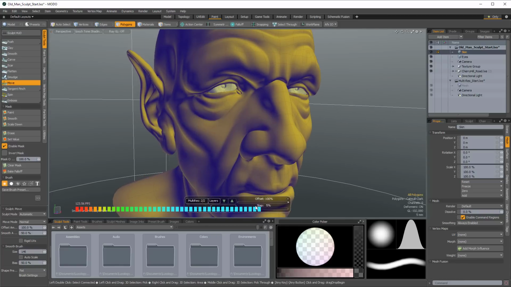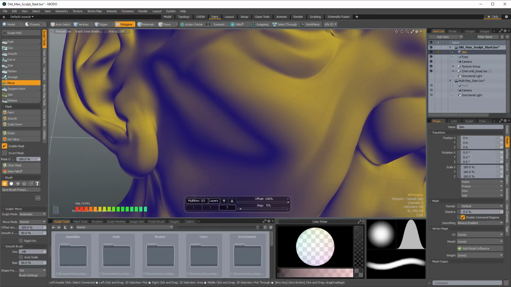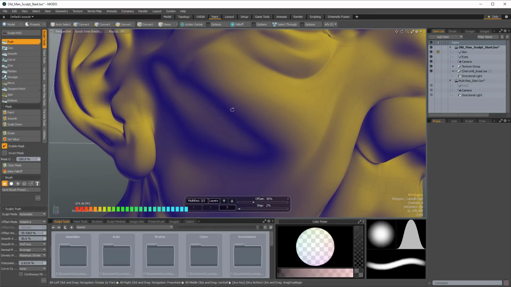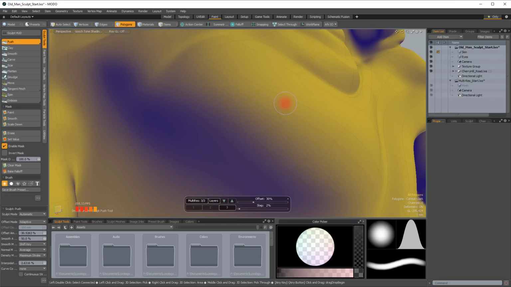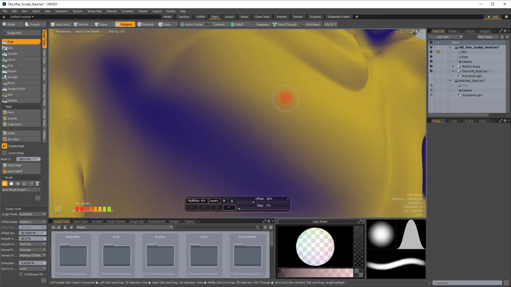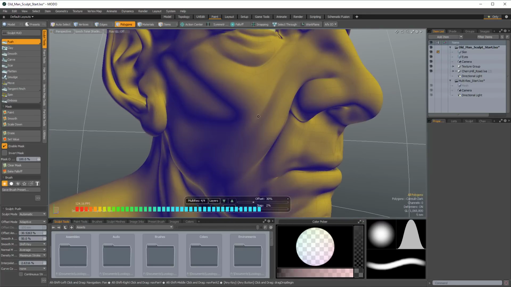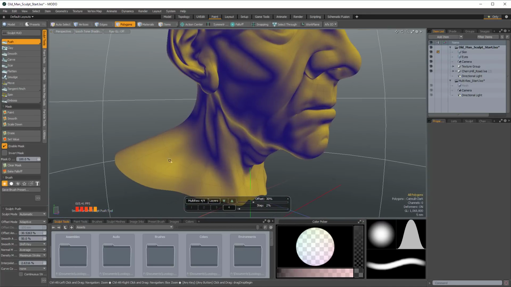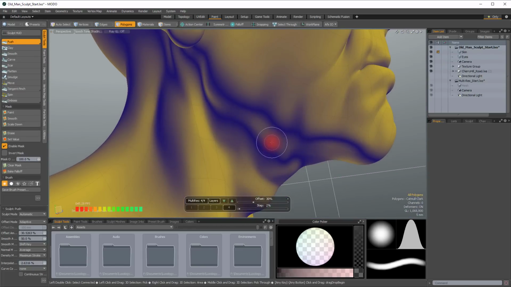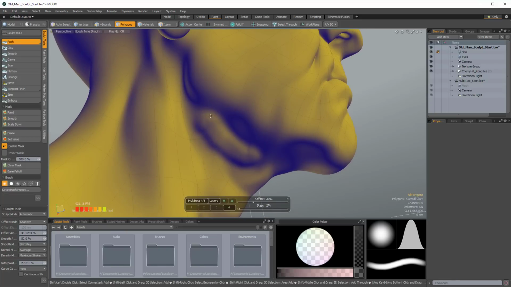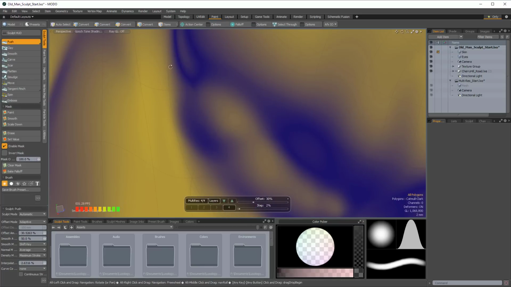Now as we move on, let's try to identify the level of detail that's appropriate at each of these levels. I find that it's a really good idea to take each level and do a little test look. Obviously I can't get that high level here, so at this level I could probably just do more of the large feature details, but I'm going to skip right past that and move on up here. At this level we can start to see some slightly smaller details coming in. If I wanted to affect some of the skin down here, I could probably add in some extra folds and larger stuff like that.